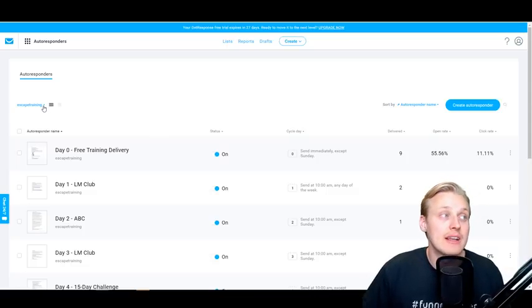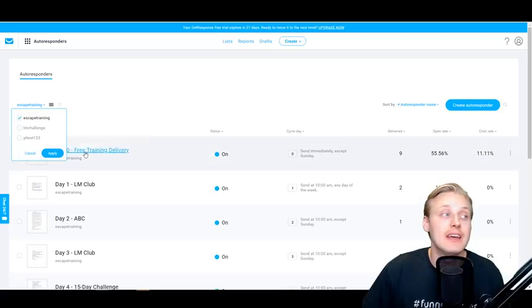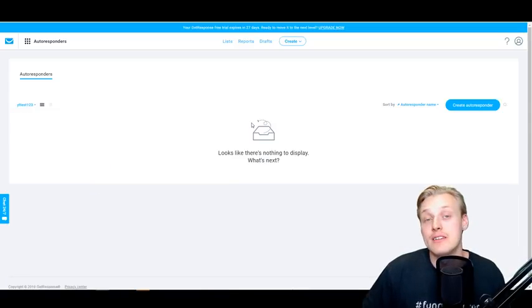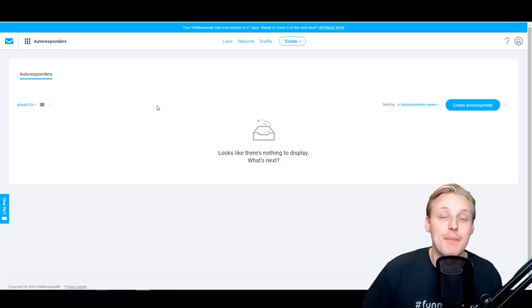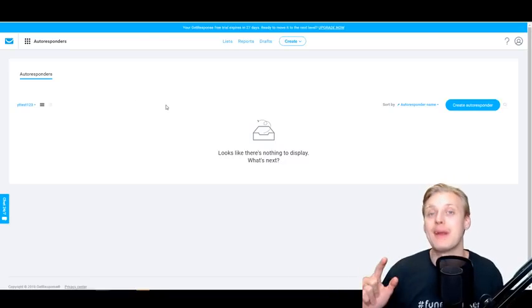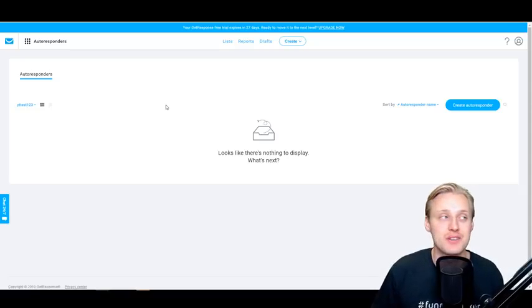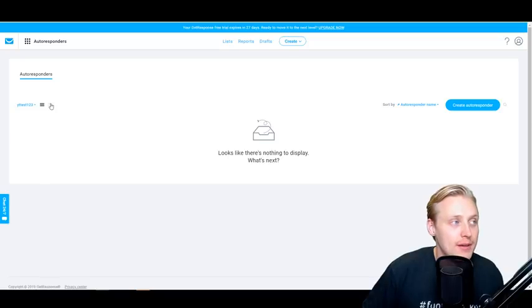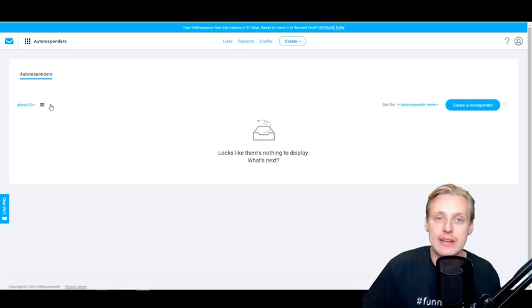Okay, first of all, you can click and select a specific list that you want to see your already built out emails for. Okay, now we're going to go to YouTube test. I'm going to unclick escape training one, and we're going to click apply, and as you can see, there's nothing to display. Now the biggest thing that makes everything so much easier for my brain to comprehend, and I don't know about you, but this makes it so much easier anyway, is to click this little symbol with the 9 squares. Okay, because that will bring out the days in order and be visually shown as a day on the screen.